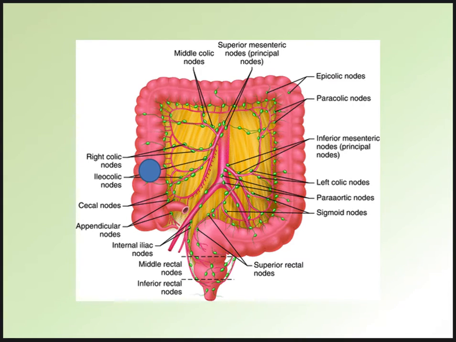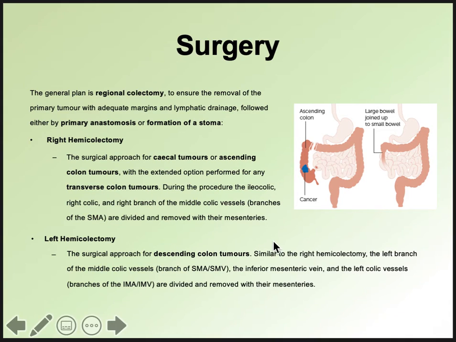Now, this is important because when you're performing any curative procedure, the margins of resection need to be a lot larger than what you normally expect. So it's not enough just to take out a local core biopsy of the tumor itself. Instead, you need to ensure there's enough of a margin so any surrounding lymph nodes or vasculature which may be affected are also removed. In terms of surgery, laparoscopic approaches give better recovery and fewer complications. It doesn't mean they're better than traditional open surgeries, because ultimately the end result is the same. There may be better recovery times, and this may be better for the patient on a patient-to-patient basis.